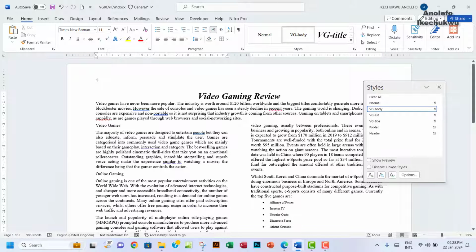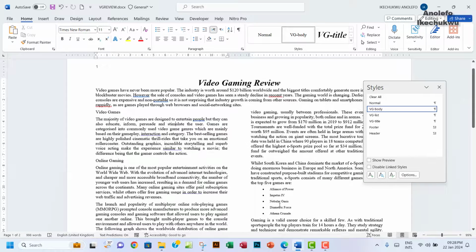So that will tell you the type of style that you have for each section or each paragraph. Okay, so if I click on this list here, you find out that VG list will be selected here. So that will tell you where you are and what style a particular text you select or click on has. Okay, so I like to keep my cursor here.